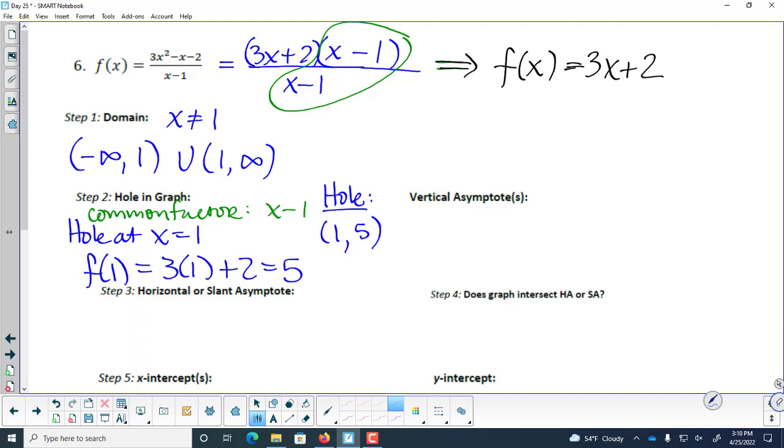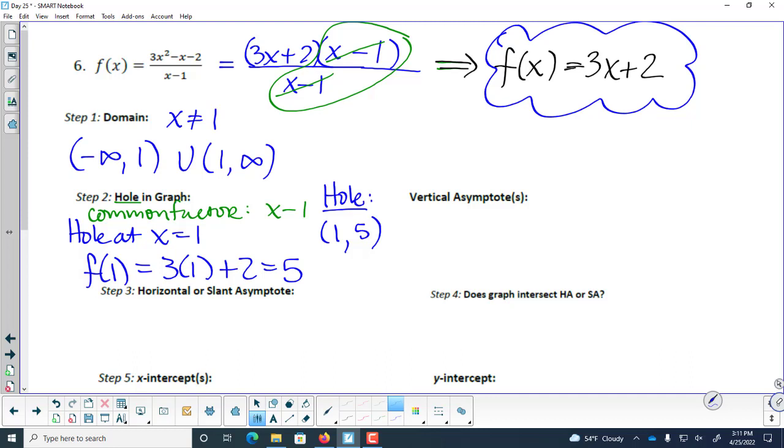Okay, so I'm just following the same steps as before. Don't break the rules. They'll lead you astray. I decided the domain by what makes the denominator 0 from the beginning. Then I factored the top. I have a common factor that completely divides out. So that tells me that I have a hole, or a removable discontinuity, at x equals 1. I take my new simplified function and I use that from now on out.